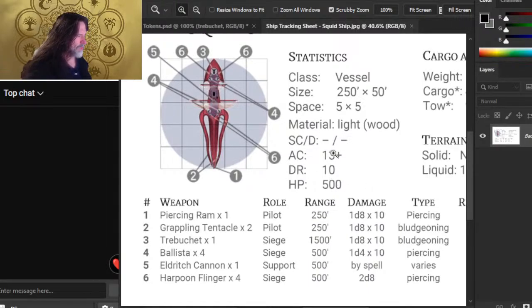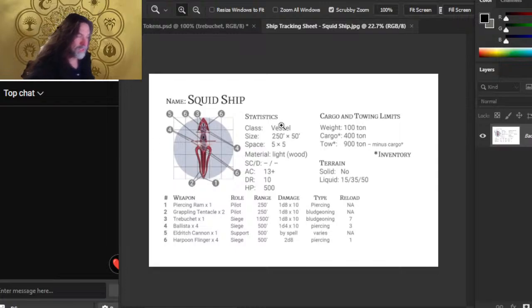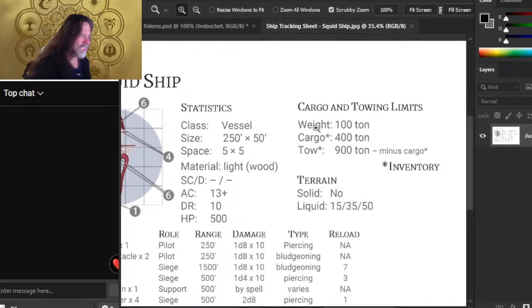Its armor class is 13 plus, in the book it explains that light material can add their dexterity modifier to armor class. It has a damage reduction of 10 for shrugging off some incoming siege damage, and it has a total of 500 hit points. Its weight is 100 tons unto itself. It can carry as cargo 400 tons and maintain full speed. It has a total towing capacity of 900 tons, minus the weight of cargo that you carry.